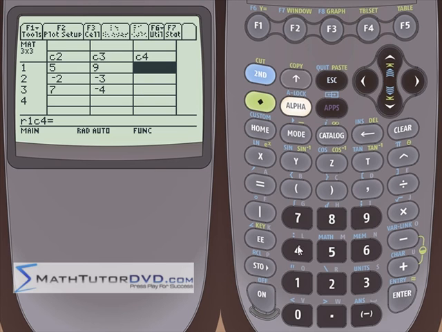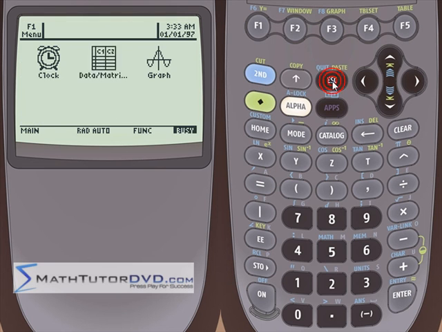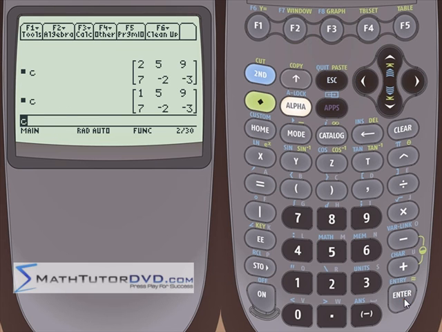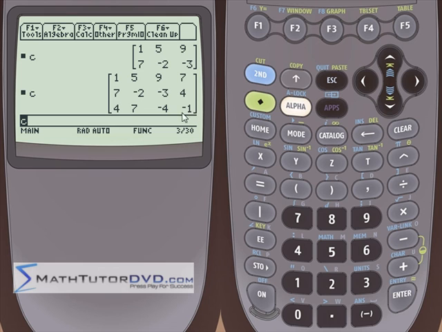So just put them in there. And if you're like, oh man, actually, I need another column too, then just go over to the right. Column four is blank. Just start typing stuff. And you need to go back over there to fill in the zeros. So now I've altered the matrix. There's no reason to save it. It automatically does that for you. So go back to home and enter C, which is already on the stack. Hit enter. And now the matrix is much larger.